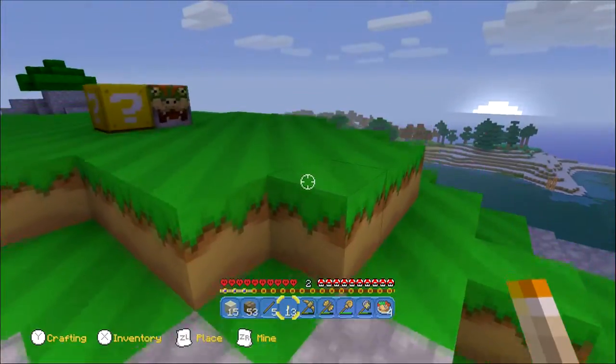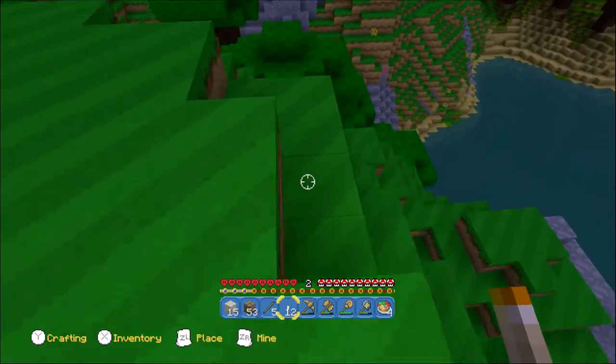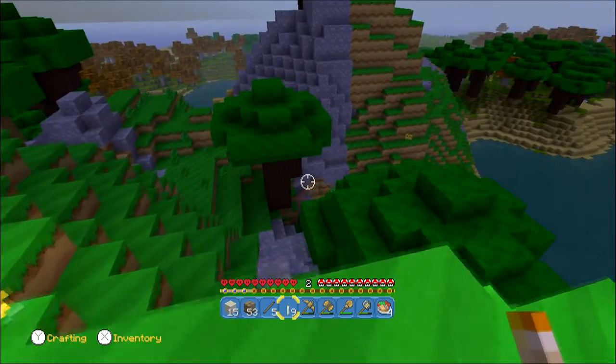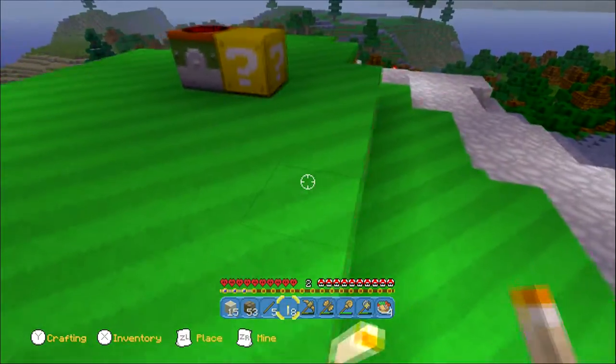Although I'm sure you're all very excited to see the bad guys in this. It's actually kind of cool how they converted like the skeleton to the skeleton Koopa Troopa and stuff like that. Wait, what was that moving over there? Oh, that was a flower. You know what I haven't seen yet is a chicken.